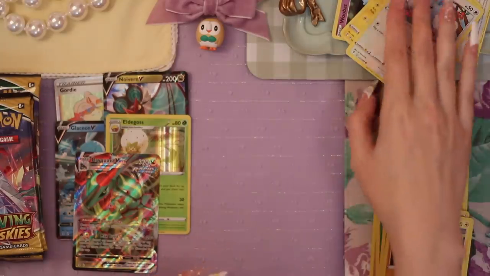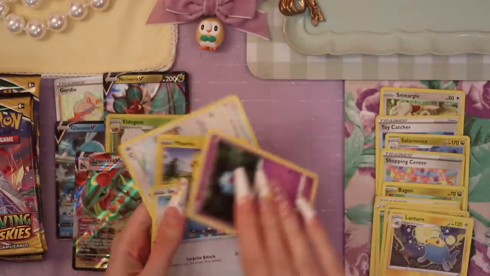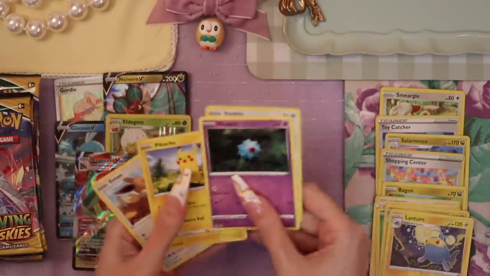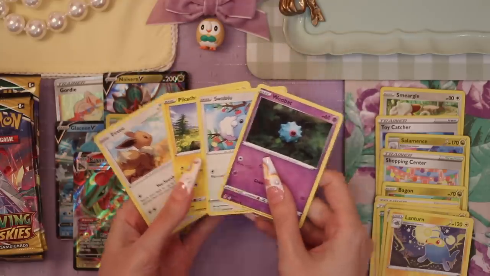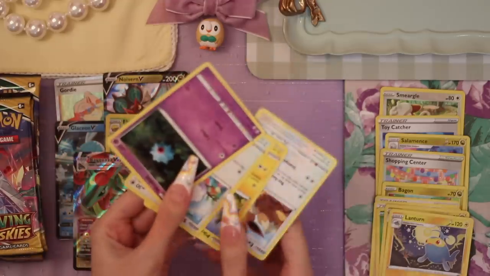I'm going to do a little bit of organizing just so that their cute little faces are on display beautifully for us. These are my favorite common cards so far. I always like to kind of put them out.